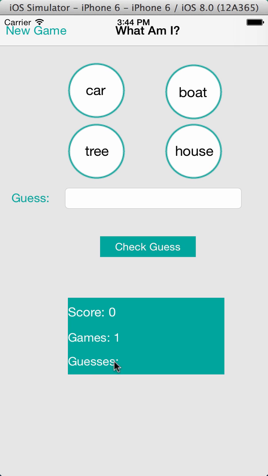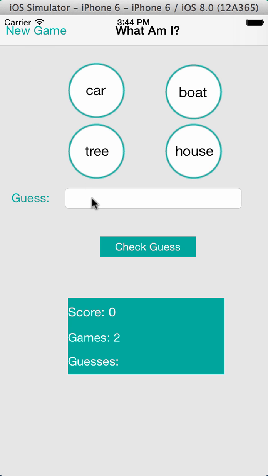And then also down here will count up how many guesses so that this can determine what my score will be for the round. And this is fun because you can play a bunch of games, maybe 5 games, and see how high of a score you can get and compete with your friends. So I'm going to do this again. I'm going to go up here and hit new game.